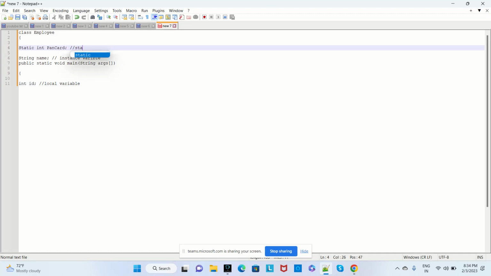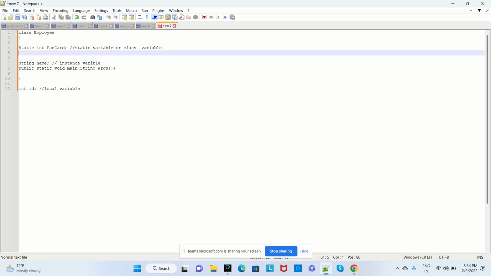So have you worked on list? How to reverse a list? See, for example, 1, 2, 3, 4 is there, right? I want 4, 3, 2, 1, reverse a single list in reverse order. So how can you do that? We have an inbuilt method also. I don't want to use the inbuilt method, Amarjit. Don't use an additional list also. Using one list only, how can you reverse the list? Can you write that logic?